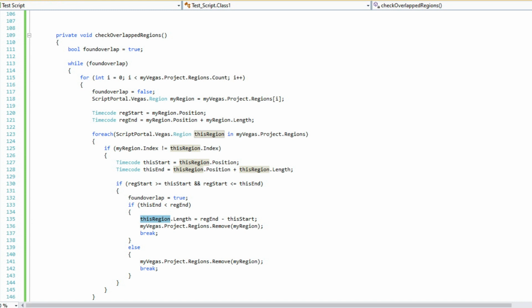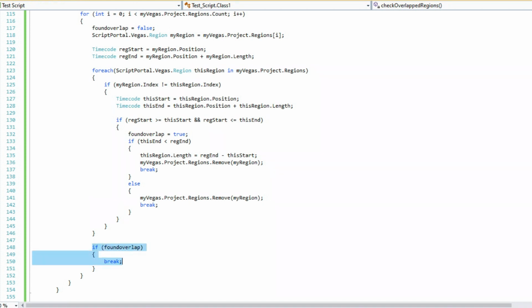So thisRegion.length will now equal the region end minus this region's start, because we have a new end for this one. This region ended before the current region ends, so we're going to make it the same, and then I'm going to remove my region. Otherwise, if it is an overlap, then I want to just remove my region because it's totally overlapped.